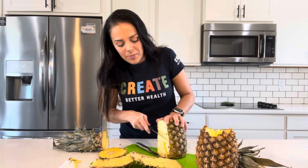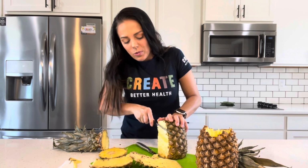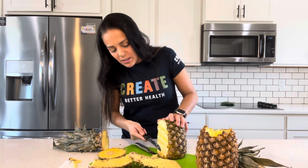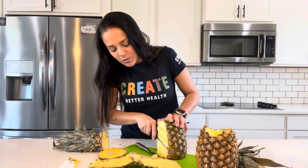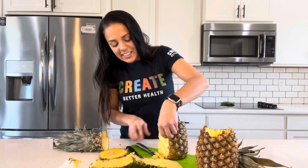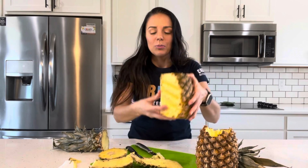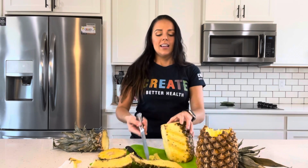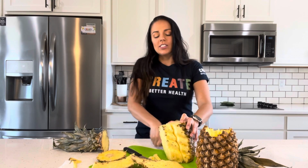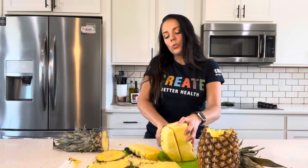by cutting a little like 45-degree angle one way and then the other way. And you can remove your eyes like so. This also makes a really pretty fruit. You'll have the diagonal cuts from all of the eyes being removed, and then you can cut it any way you want. Probably the most common way is just to cut quarter way, like so, right around the core, and then you're just left with this center core, and then you can dice your pineapple however you want.